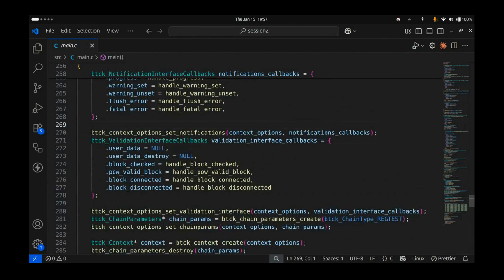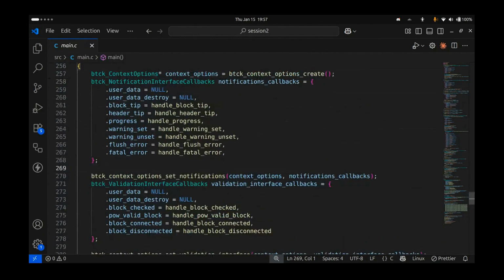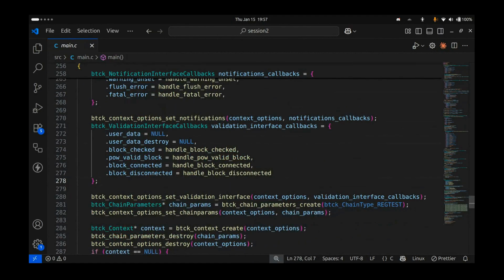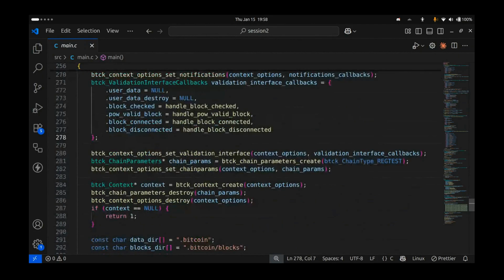All that is handled by the notification interface callback, and you need to pass this value to the context options, because if you don't, then the context options think that you don't need the notification callbacks. Similar goes for the validation interface. If you don't want the validation interface callbacks, then you can set it to null.